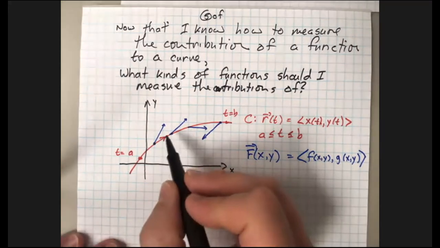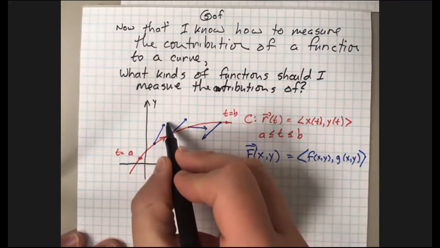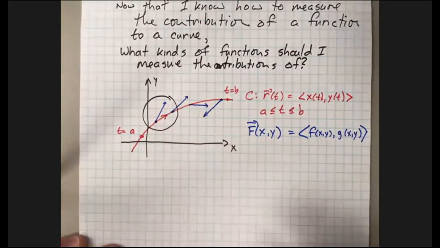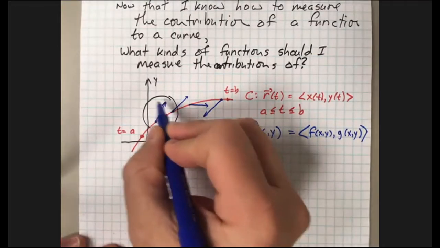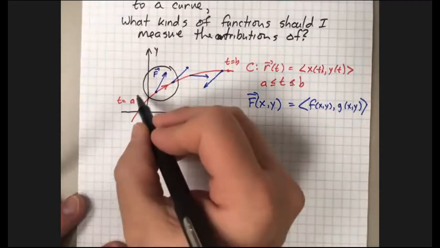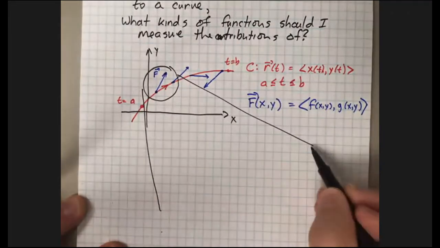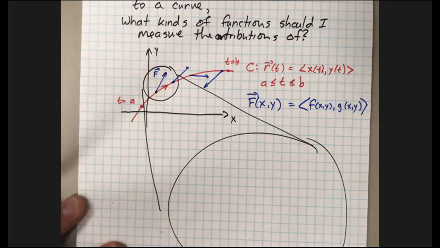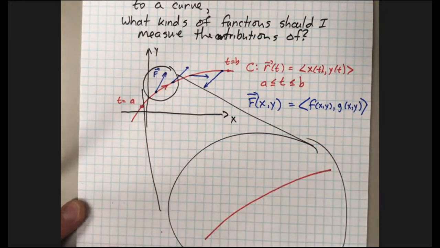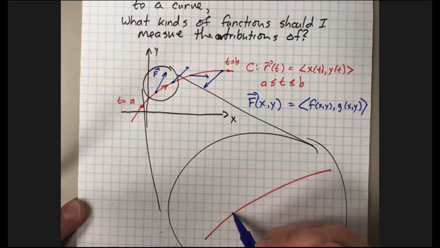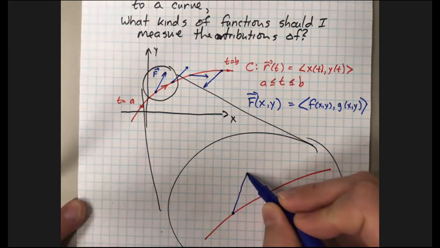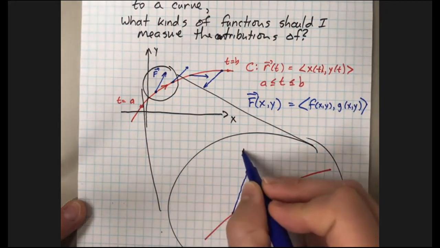Now I want to do a super zoom on a part of this window. So I'm going to just take this one little section right here where I'm looking at the curve and a field arrow at that point. And I want to blow this up. So allow me to slide the paper over. Super zoom. And let's look at this curve coming through that window. And let's look at this arrow being observed at that moment.